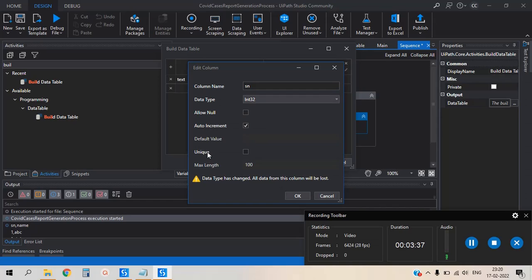I am also using the unique property. By checking unique, it doesn't allow any duplicates, so to avoid duplicates I am checking unique. As per our requirement, we can also edit the maximum length. Next, click on OK.